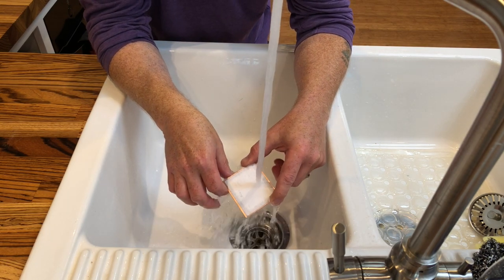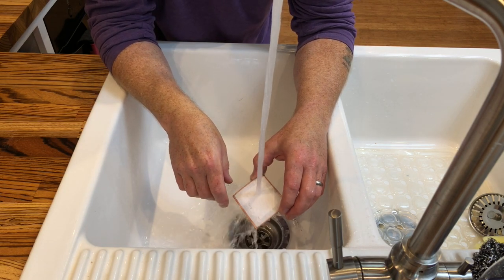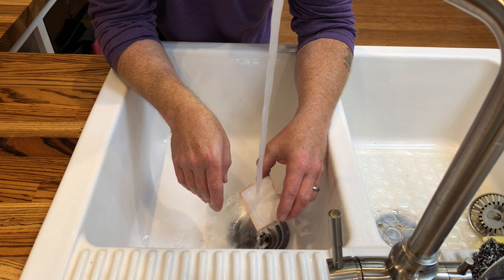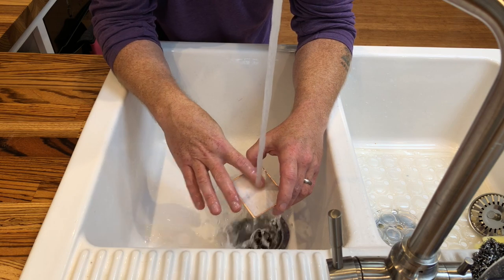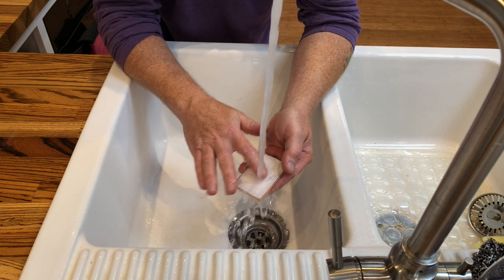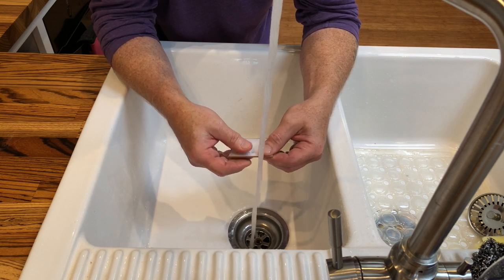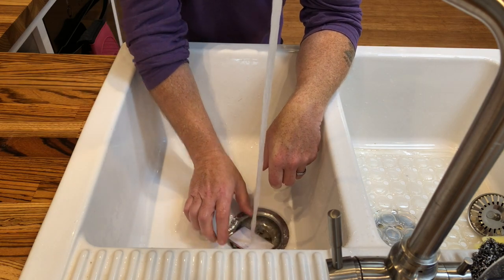You can see it's starting to change colour around the edges as it absorbs the moisture — that's what I was saying earlier about not wanting paper that's so glossy it's waterproof. You can see the circuits coming through now. You can start with your fingers giving it a gentle rub — not too violent — that just helps push the water in. The paper's going to want to come off on its own and you don't want to be forcing or tearing it. There will be some residue left but we'll get that off with a toothbrush.